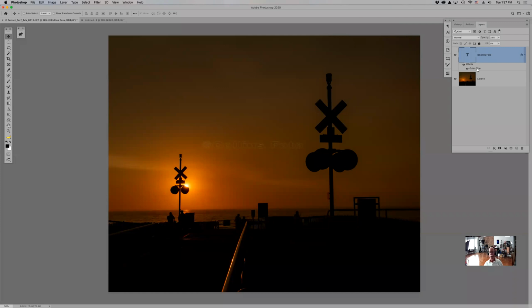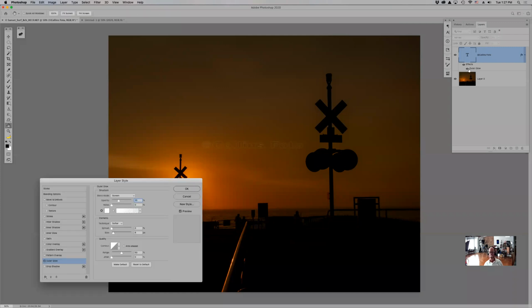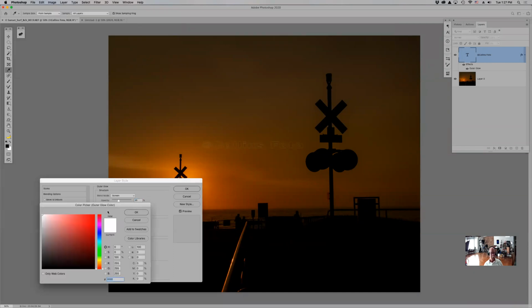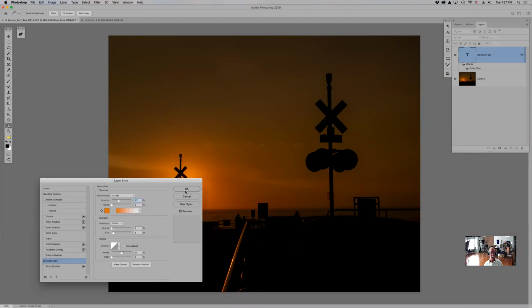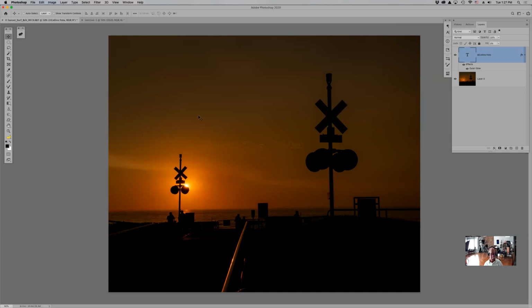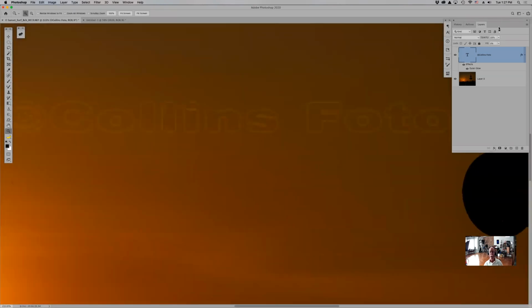I don't like that. Let me change that. Just double click on the outer glow in your layers panel and you can change the color so it's more part of the image. And I don't know if you can see it on your screen, but just changing the color did that.